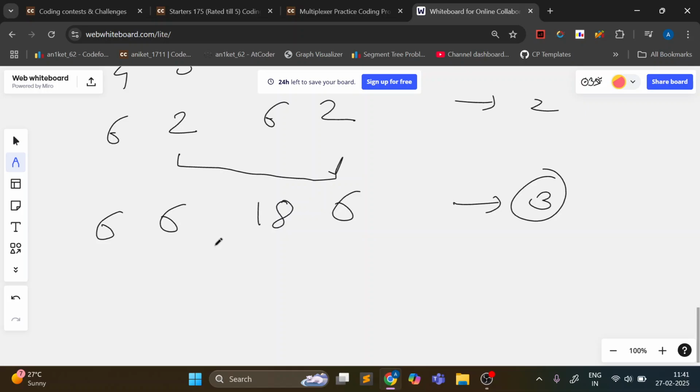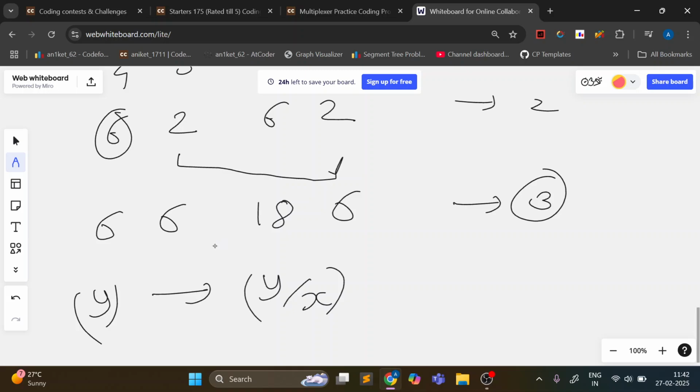So the idea here would be to map 6, for this case it would be 6, but for the general case, let's say y is an element in my array. I have to find some kind of relation with its complement element, that is y by x. So for 6, I can increase the frequency by converting all the elements which are 2 to 6 by multiplying them with x.